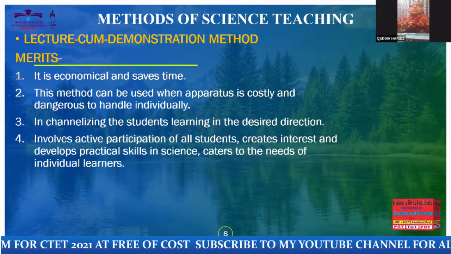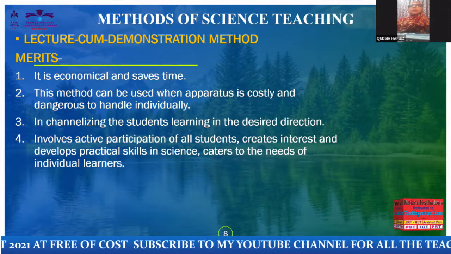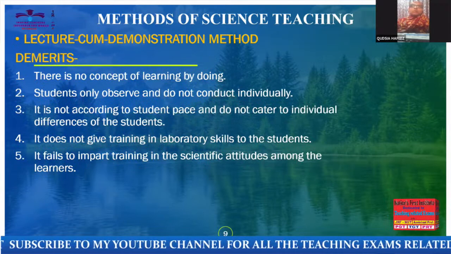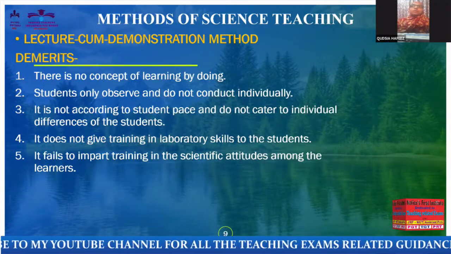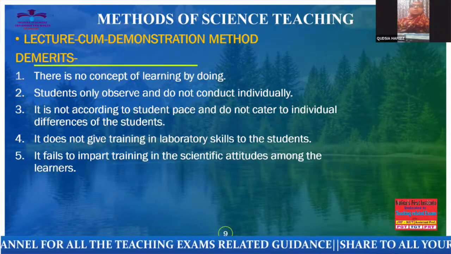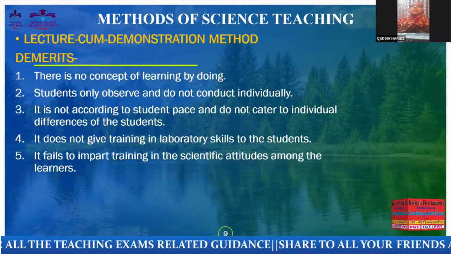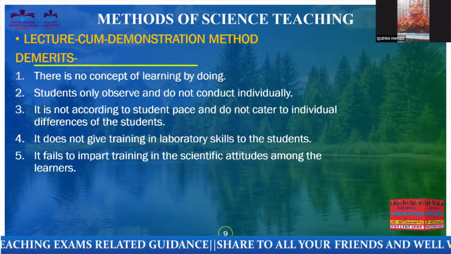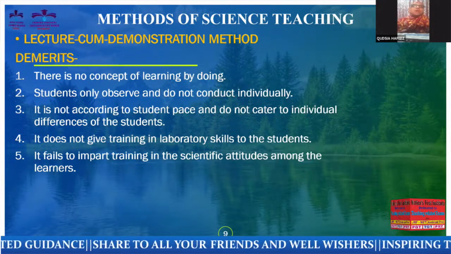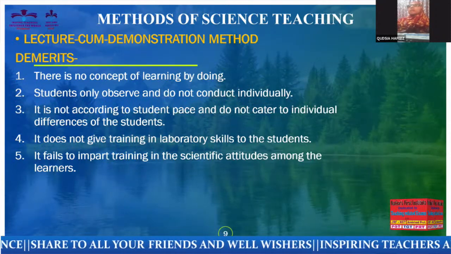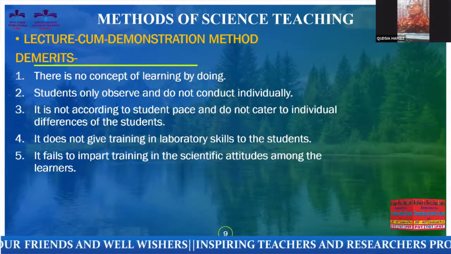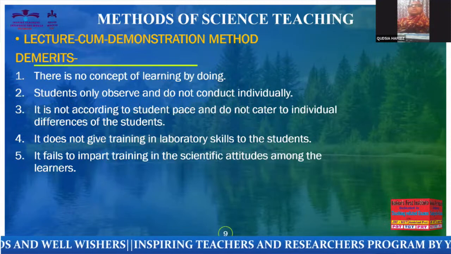Demerits: there is no concept of learning by doing. Yes, so students cannot learn as well as they cannot do it. So it is not like the learning by doing activity, where in the constructivism theory they will learn, they will do it, and they will try to construct their own knowledge. But in the lecture cum demonstration method, this is not there. So this is the demerit of it, and students only observe and do not conduct their activity individually, and it is not according to the student pace and does not cater to the individual differences of the students.